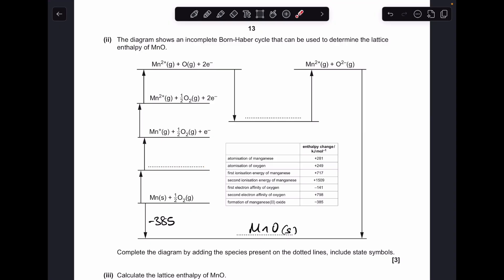Moving on to this line here, so we've got to think about what's happened going from here to here. So you can see nothing's happening to the oxygen. It's all happening to the manganese, so ultimately it's gone from Mn solid to Mn⁺ gas. So here we need an Mn gaseous atom. And then the rest of it is exactly the same, so ½O₂ gas. So what's happening in that process, that's the atomisation of manganese. So that is +281.